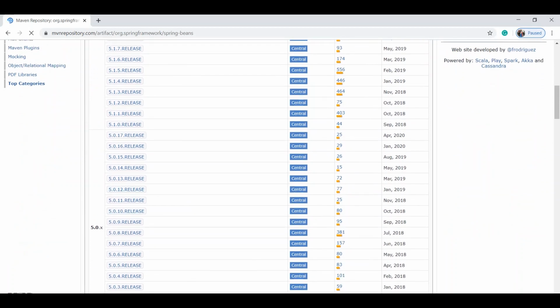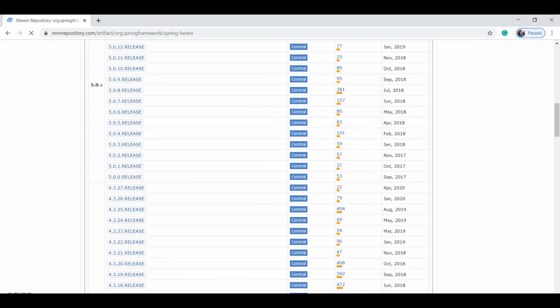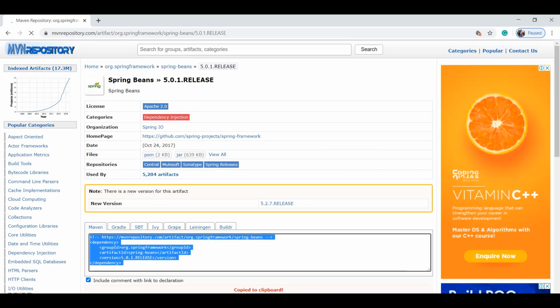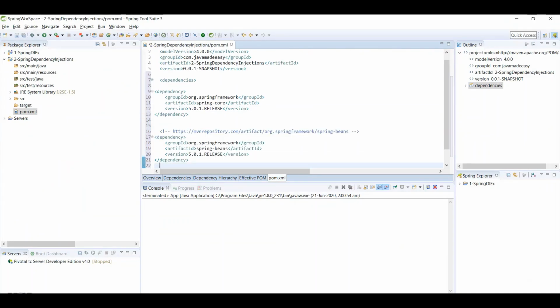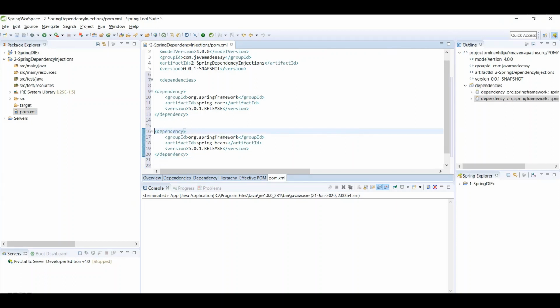One thing you might notice is that I am selecting the same version of the dependencies. It's mandatory: whatever version of the dependency you took for the Spring framework, for all packages like org.springframework, if you took a 5.0.1 release, please take the same version for all other dependencies having the same package name.